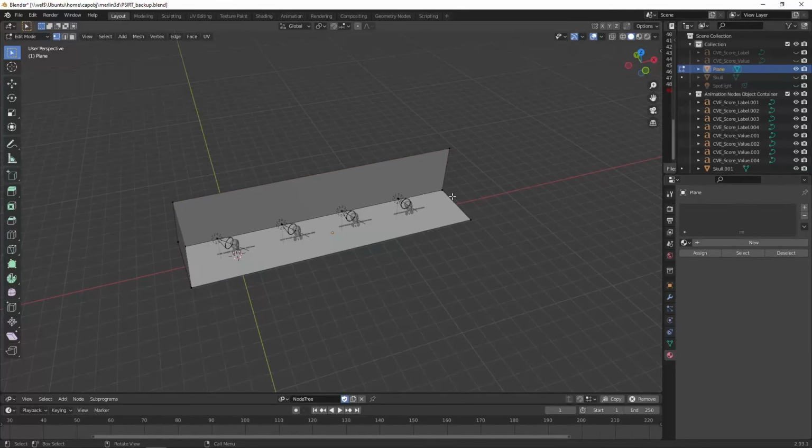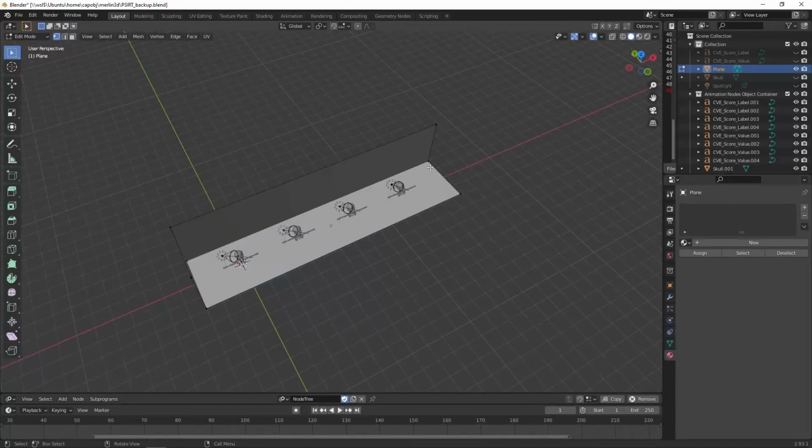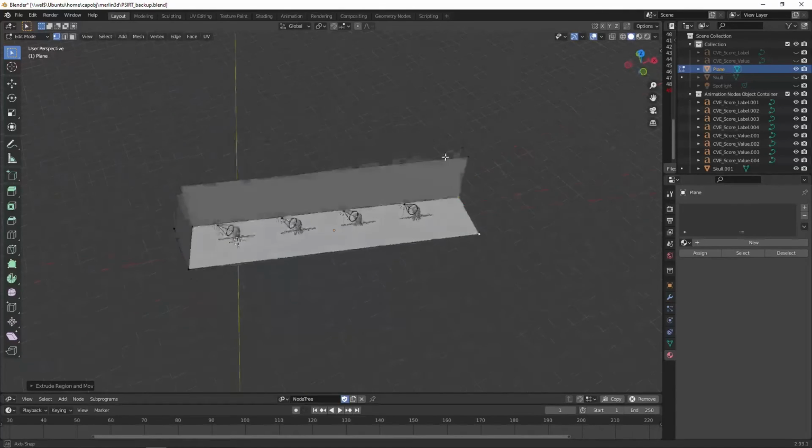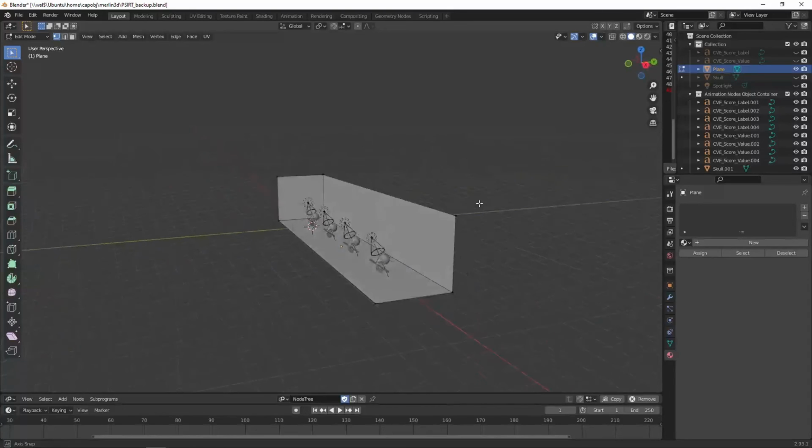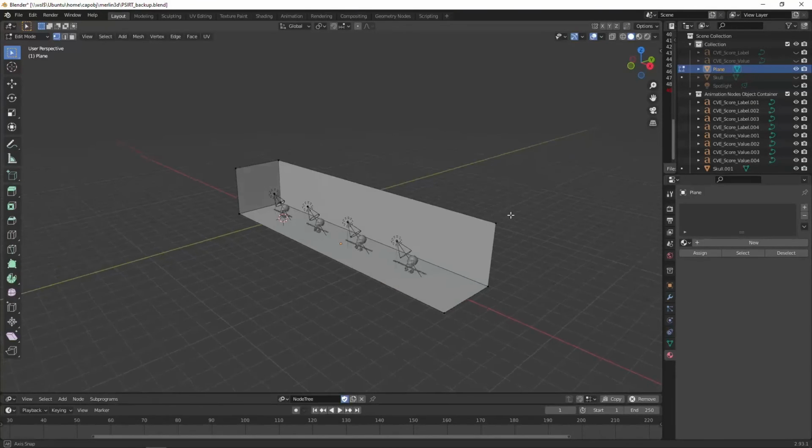And then what we'll do is grab this corner and this corner and hit E. Huh, that didn't draw. I can't get it to extrude up like those sides.